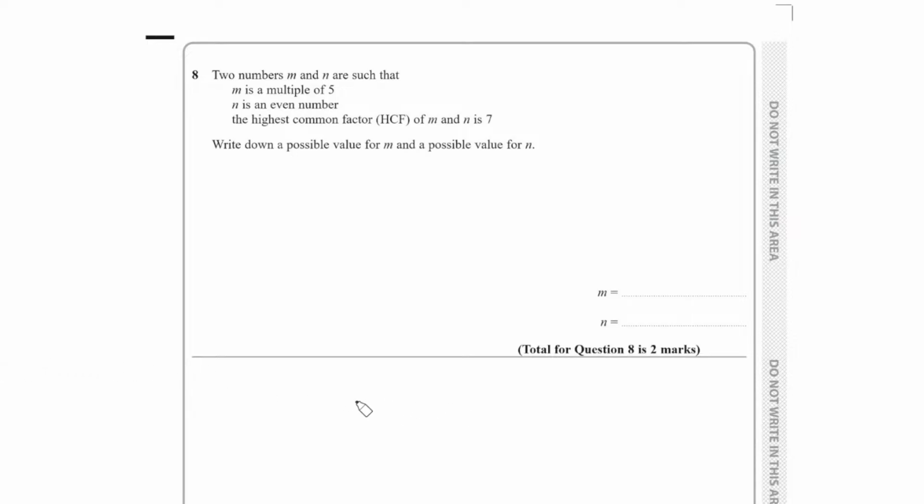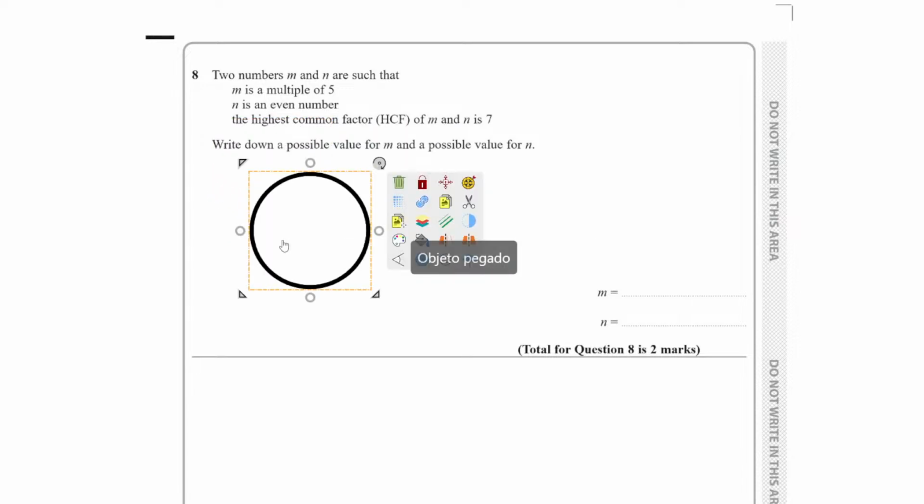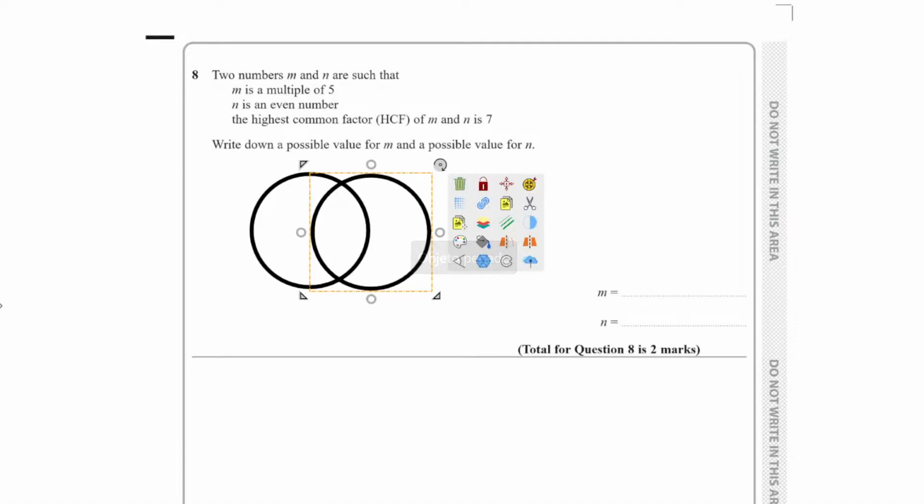So normally the way that I work out highest common factors, like in question 1 where we had product of prime factors, I break down both numbers into a factor tree, then I fill out the Venn diagram. What I'm going to do is just do the opposite of that. You don't have to do it this way, you can just test out answers until you get the right number, that's also fine. But I did it in a way that was a little bit more structured. So let's say this is m, this is n. Now they've said that the highest common factor is 7, which is the bit in the middle. The highest common factor is always the bit in the middle.